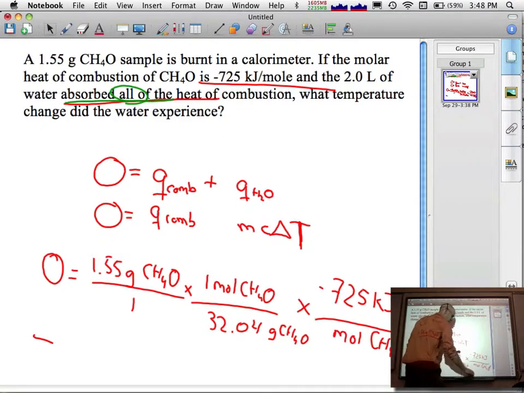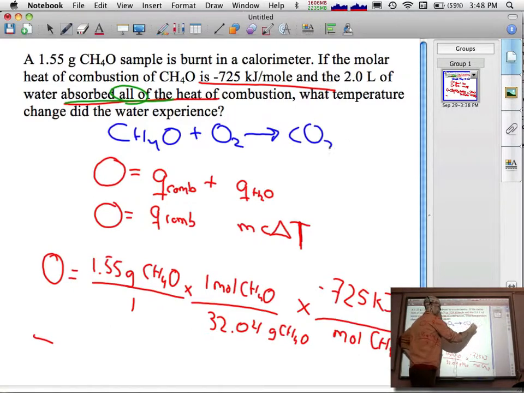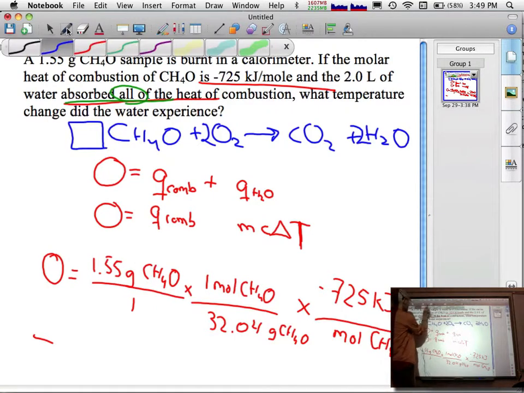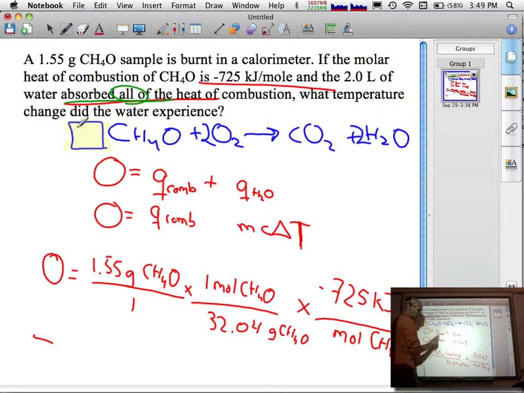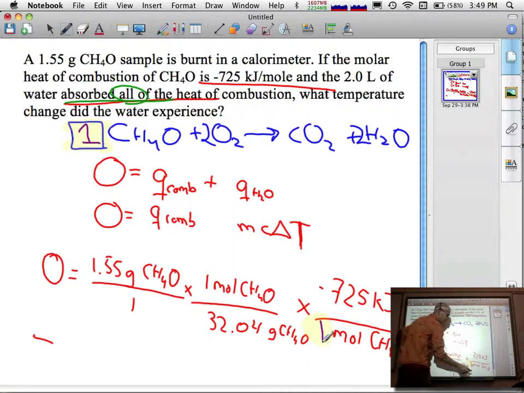Okay? This next part's a little bit obtuse. We actually need to write the balanced equation here, and I'll show you why in a second. Okay, so when we balance this, we'll have two H2Os, and that means we'll need to have two O2s. The reason this is important is that we need to know what the coefficient is in that box, because that coefficient here has to show up as the same coefficient there. So there's an invisible 1 here. We need a 1 there as well.